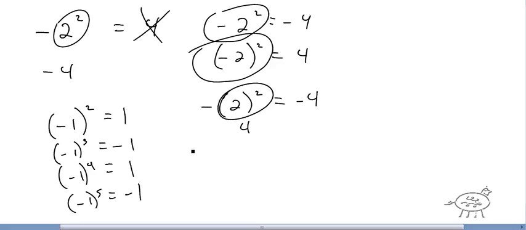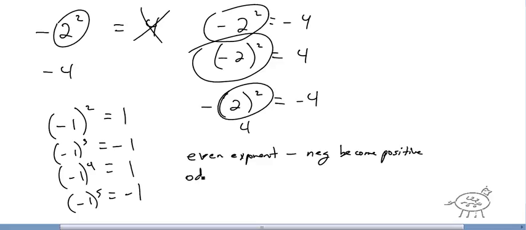If you have an even exponent, and this is only if it's in parentheses, like -1 squared, -1 to the 4th, -1 to whatever even power, the negatives become positive. Because you have an even number, and if it's -1 times -1 is +1, that's even, and then it goes back to -1, back to +1. So just kind of keep that in mind. That's a good thing to know. So you have an even exponent, the negative becomes positive.